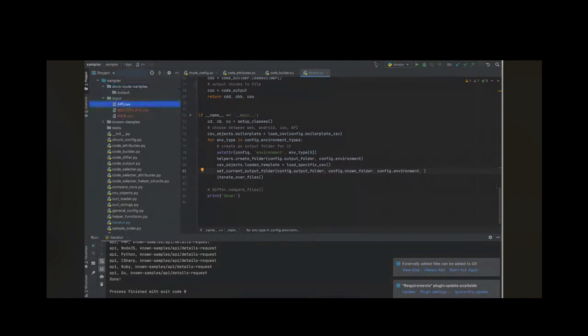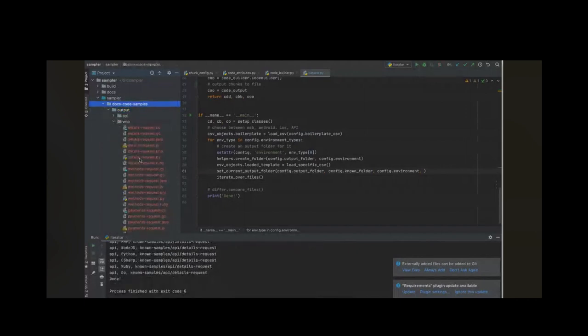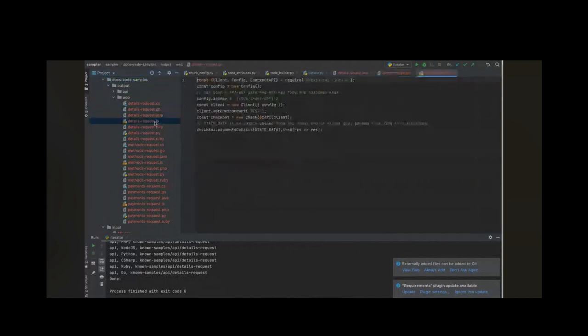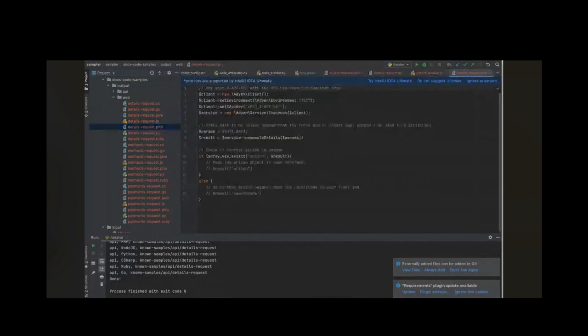So this is our input. I tried this earlier on. This is our output. It's empty now. Let's cross our fingers. I'm expecting something to go wrong because this is live. No. Oh, cool. So here you can see the end samples. So we have three different types of requests: payments request, methods request, details request, and they're all in these different languages, all pulled from chunks. Okay, let me go back to this prezo.